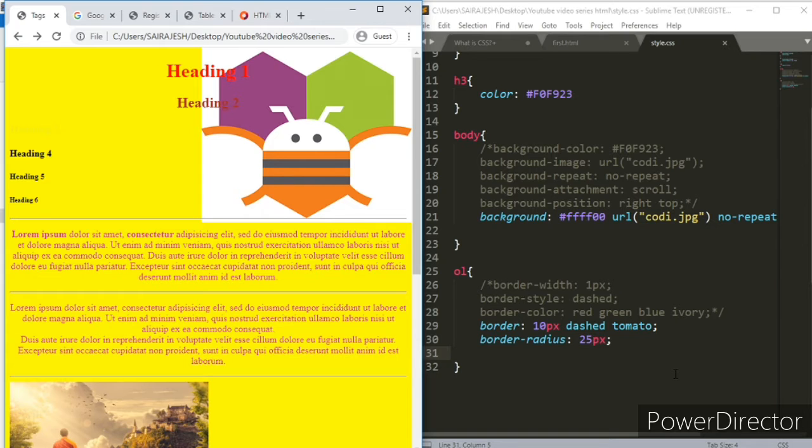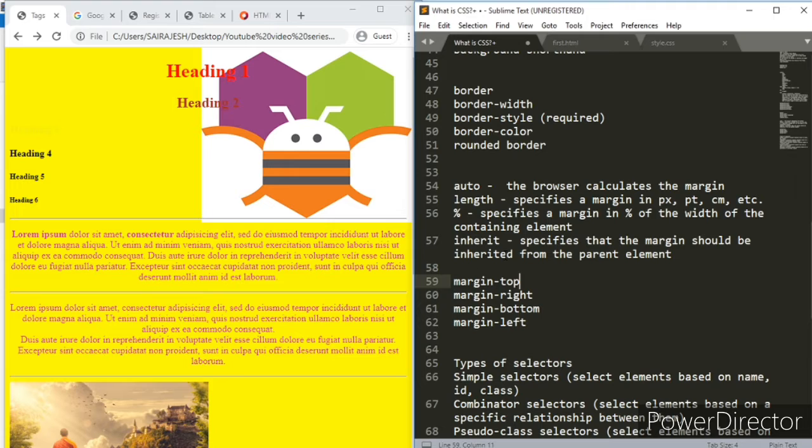So now let's go ahead and try to do something new, and we'll learn about margins now. When you come to margins, you have to specify the margin in terms of some number. For that we have four kinds of values which we can use. One is the length as such, which specifies the margin in pixels. We have learned pixels, points, or centimeters. You can use auto, so it will calculate the margin automatically. That also we will try out.